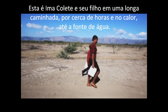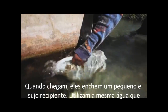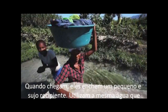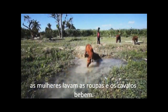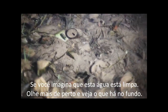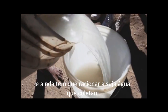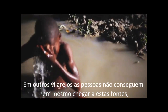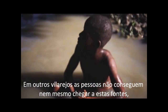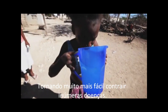It's a long hot walk and takes several hours. When they arrive at the spring, they fill their small dirty containers. Meanwhile, women wash clothes, a horse takes a drink. And just in case you were thinking the water was clean, take a look at what's under the surface. They make this trip twice a week and need to ration the dirty water they collect. Other villagers who can't afford the time or energy to make the walk to the spring drink from the stream in the village, making it even more likely that they will get sick.